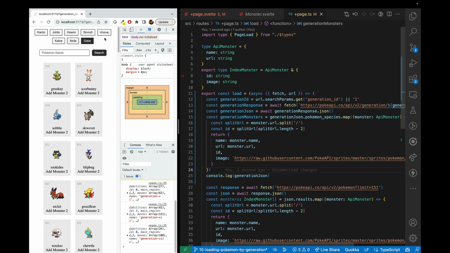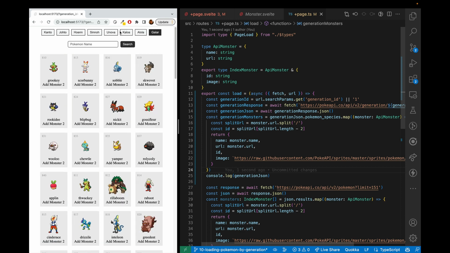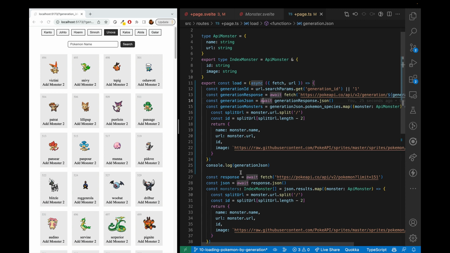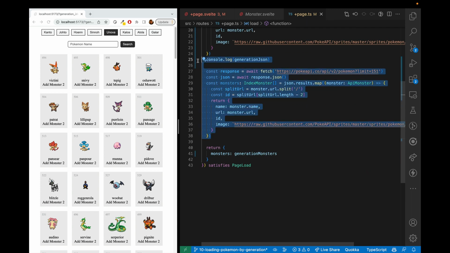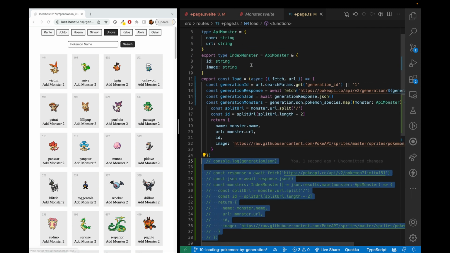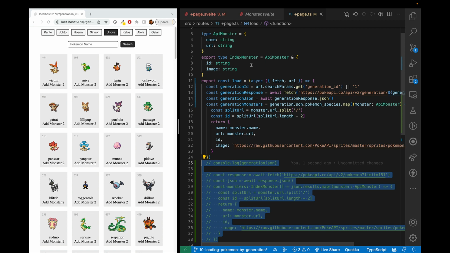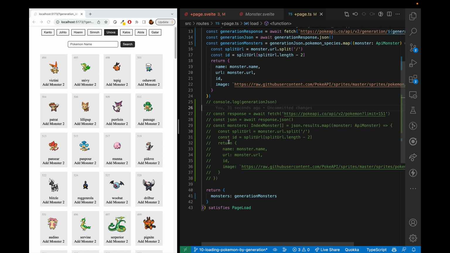And we click these and we reload. Perfect. And of course we can comment out or delete all of the other code that we were using previously and it will still work. Now, usually at this point, I'd just delete this old code, but there is another feature that I think would be interesting to make. And so we'll need to look at this for just a little bit longer.